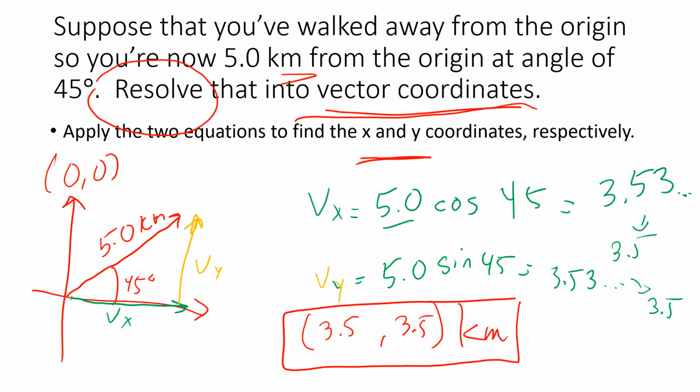So before I move on, I should have said this before, you have to make sure that your calculator is in degrees for this to work out. I don't know which calculators you all have, but if you have a TI 83, 84, look for the mode button and then change radians to degrees. If you have any problems with that, please email me or let me know and I can help you with that.